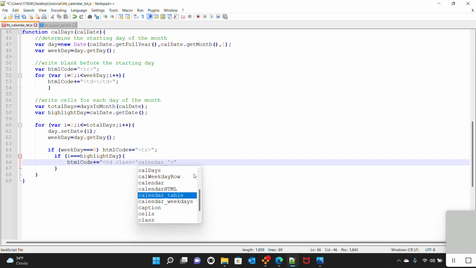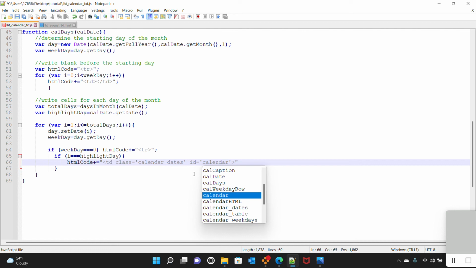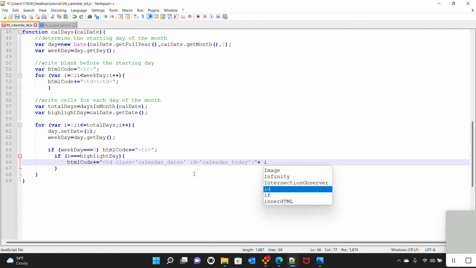I'm going to set its class name to calendar dates, and then ID to calendar today, then add index i and day event, which contains the link to the event of the day.